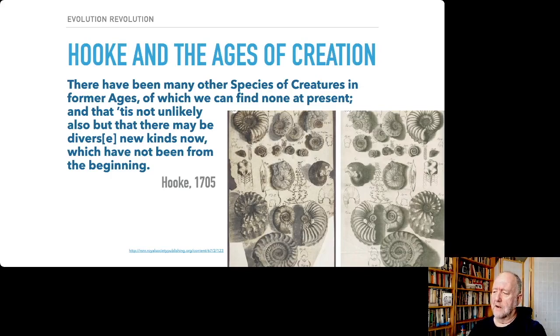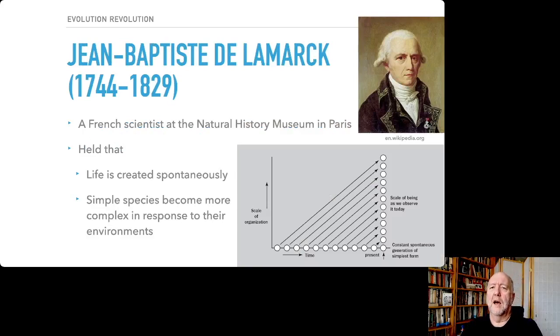Now, towards the end of the 18th century in France, a fellow by the name of Jean-Baptiste de Lamarck, and you refer to him simply as Lamarck, held that life is created spontaneously, and there is a scale of being, a great chain of being view, but over time, something that arises as the simplest form, which he called a monad, and these are constantly being created. The earliest ones are the most high in the scale of being. So the human line spontaneously arose well before any of the others, because humans are the most complex organisms.